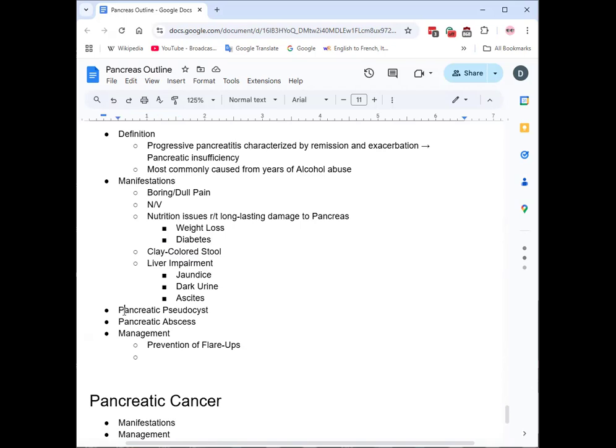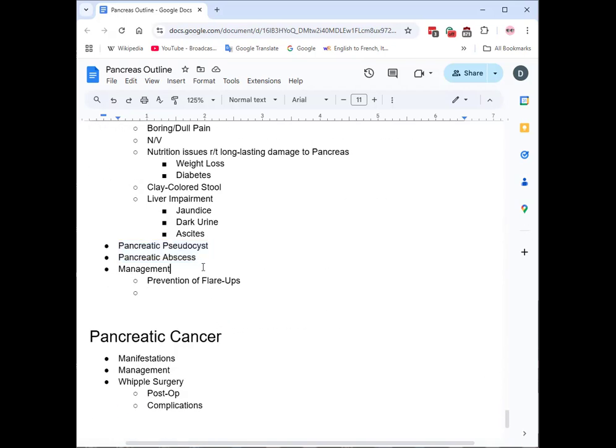And yeah, you can also have the manifestation of the pseudocyst, the abscess. I think the pseudocyst and the abscess are actually more common with the chronic than with the acute. So it says that they can be a mass. Yeah, these are going to be more common with the chronic. We did talk about them a little bit before. I can imagine that from inflammation.